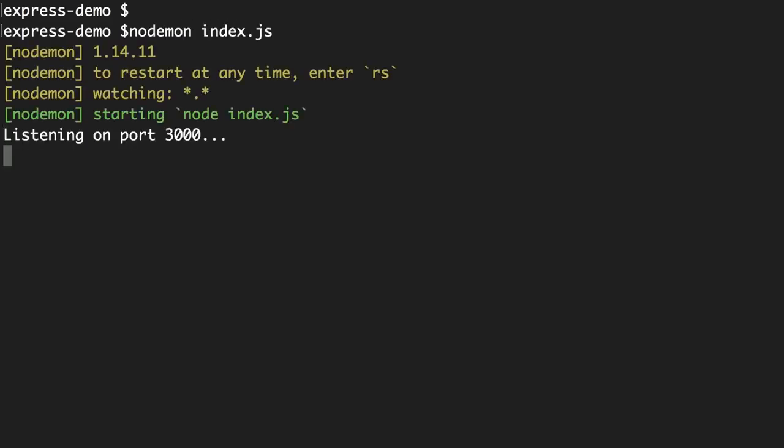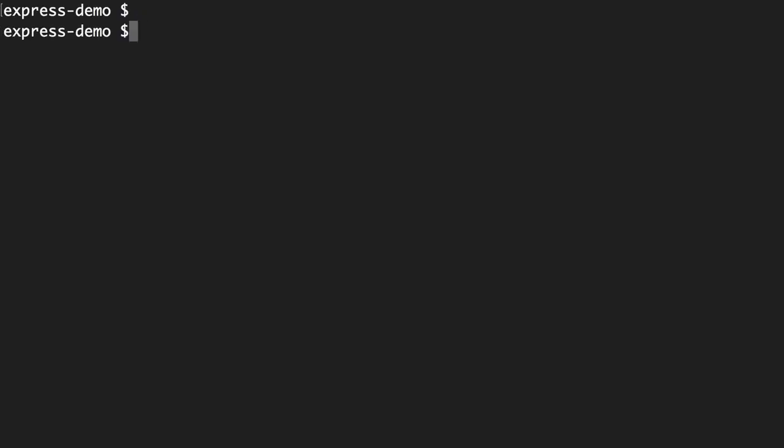So on this machine, you can see I don't have an environment variable called port. That's why 3000 is used as the port for this web server. Now I'm going to set an environment variable. So let's stop this process. On Mac, we can set an environment variable by executing the export command. If you're on Windows, you should use set.